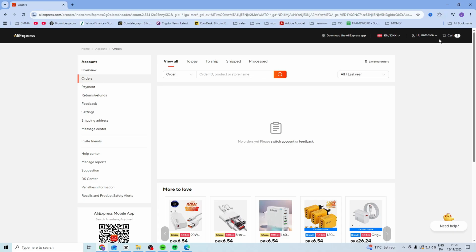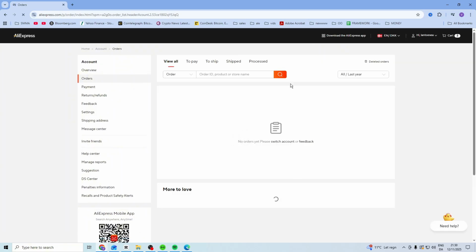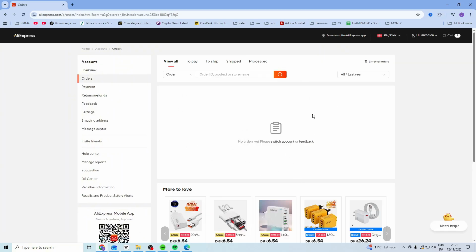Now, to do it, simply log into your account and go to My Orders. Once you're on the My Orders page, you want to find the one that you want to do it with, click on it, and click on Order Details or simply on Return/Refund. Then once you're in there, you want to select the one that matches you. And then you simply want to fill out the little questionnaire that they're going to have. And once you've done that, you have opened a dispute.